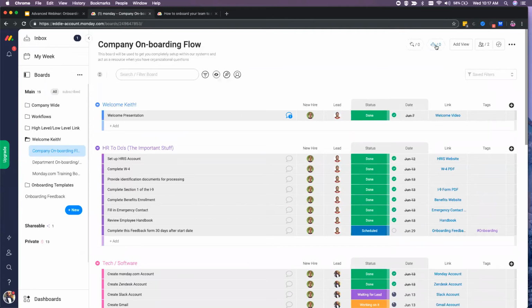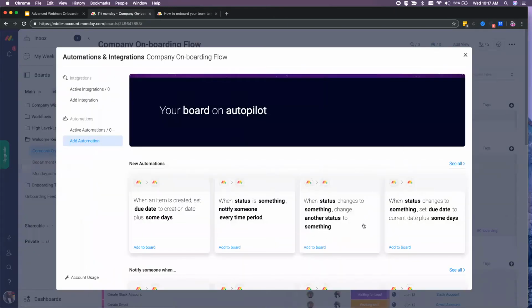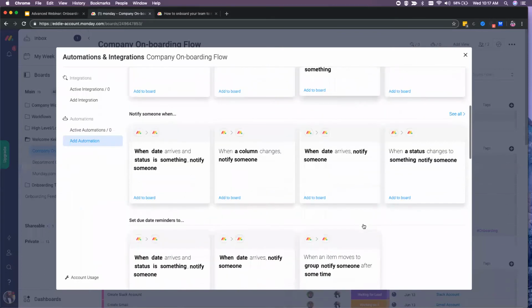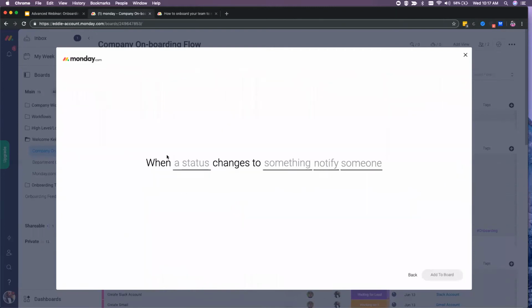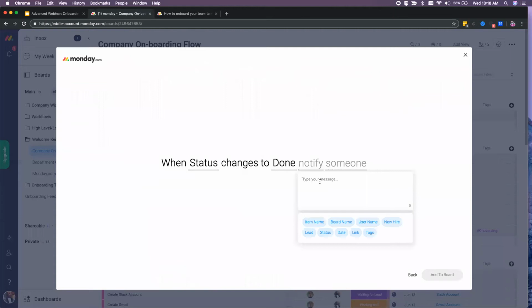So if you go up to the top of a board, you click on the little robot, and let's say one of the automations that I want to do is I want to say when a status changes to something, notify someone. In that instance, let's say when a status, and let's click here for the status column, changes to done, I want to notify, and when you click notify, that is going to give you the option to basically build a custom message.